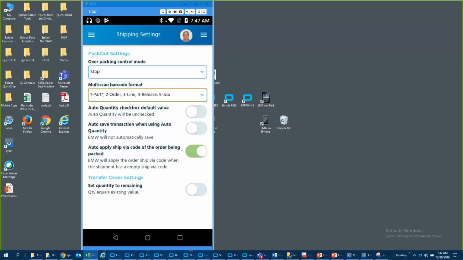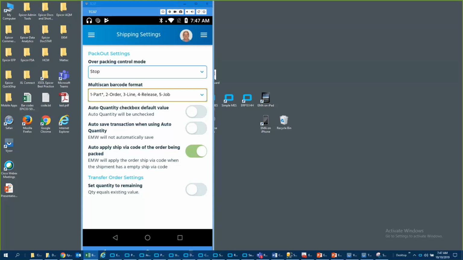That is because it's required in every scan if you want to use this functionality. The concept is that the Epicor API needs part to be passed back. But ultimately, we're looking at building another one that, so long as the barcode you're reading in is enough to identify a unique record in the list, it may not need part in the future, but at the moment it does. There are some other settings that allow you to auto turn on the quantity checkbox and auto save the transaction when the auto quantity is on, just standard functionality on the pack out.